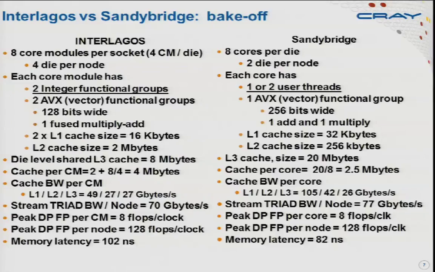So fused multiply-add is a single instruction that implements both a multiply and an add. If you only wanted to do a multiply, basically what happened is it filled in the add of a 0 to implement the multiply. If you only wanted to do an add, it filled in multiply by 1. So if you didn't have an even balance of multiplies and adds, and if the compiler couldn't arrange to fit those multiplies and adds into instructions, your peak would actually drop by half.